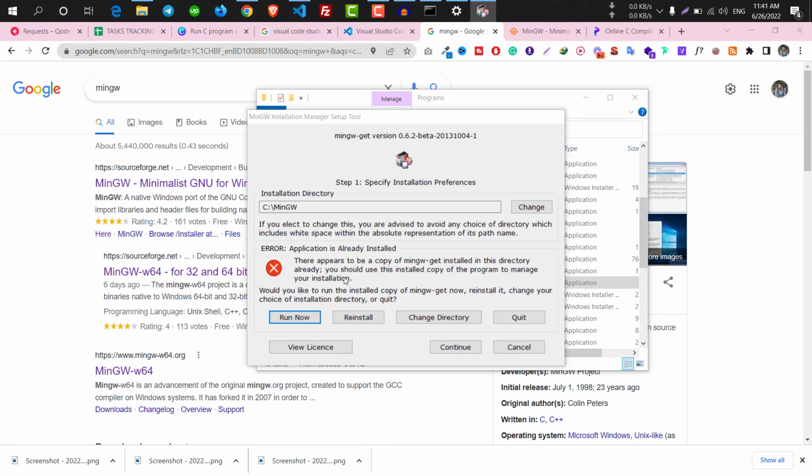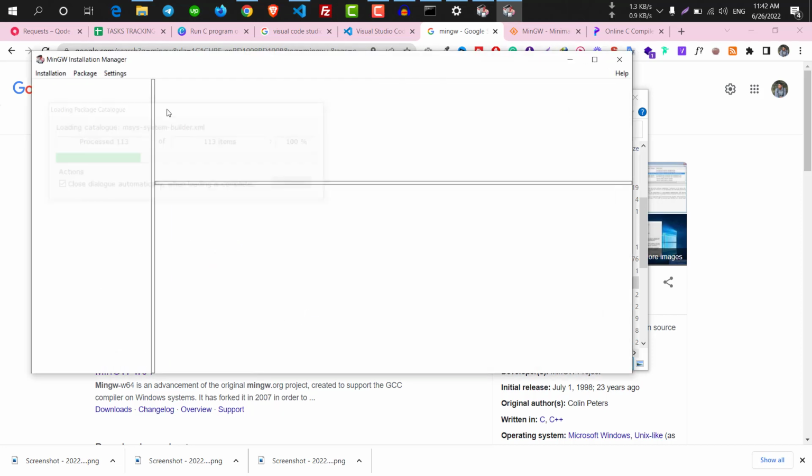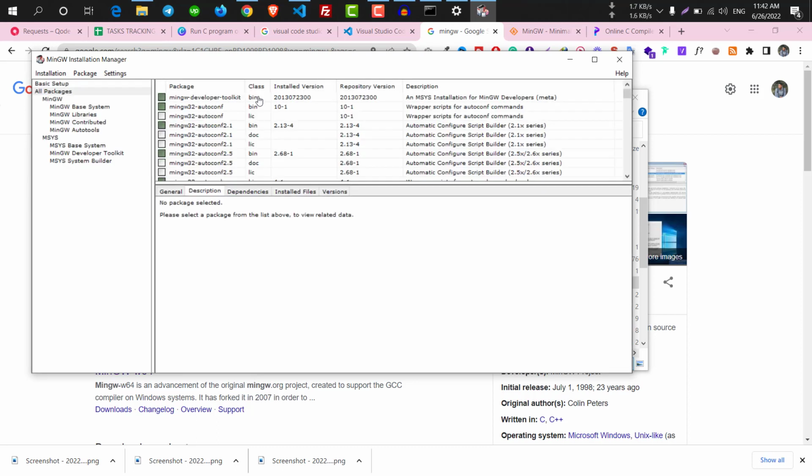I'm getting this pop-up because I've already installed it, so I'm just going to run it. But if you're new, then just install it. When the install is done, you will get to see this type of pop-up, right? As you can see, I installed it multiple times, so that's why I'm seeing it like this. You just select all, okay, and after this click on this Installation menu, and then click on Apply Changes. In my case, you'll see the same name and same file twice because I installed it multiple times.